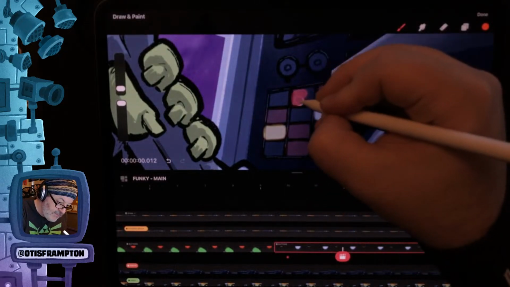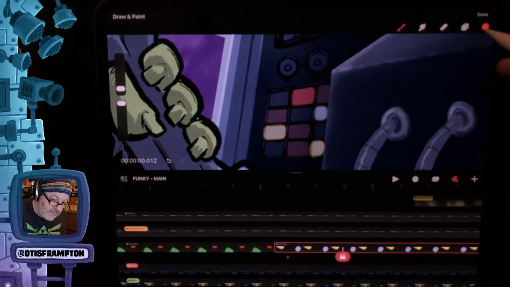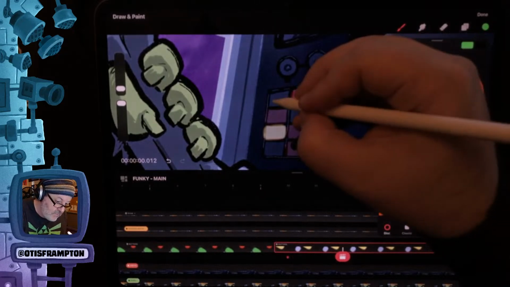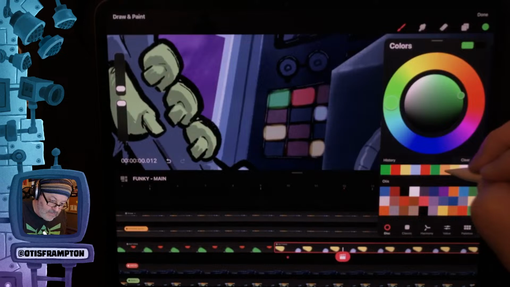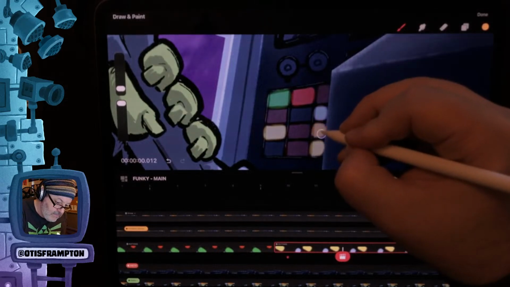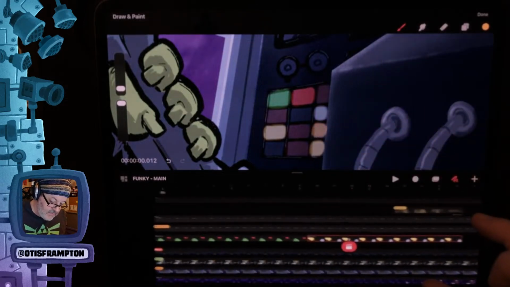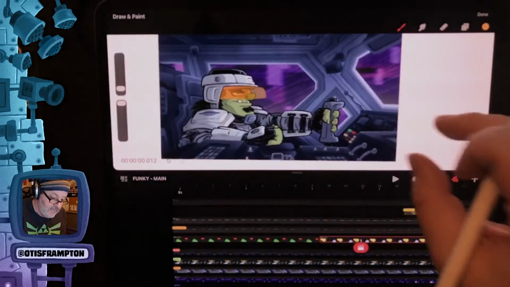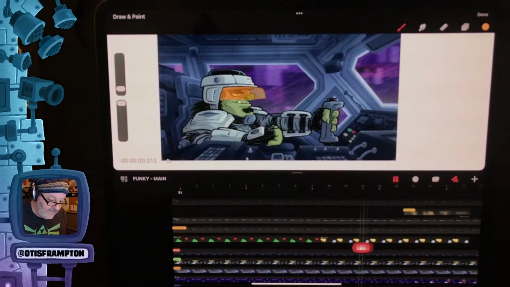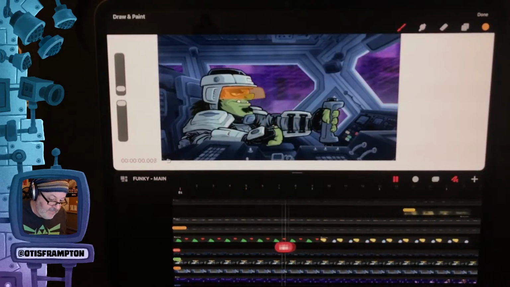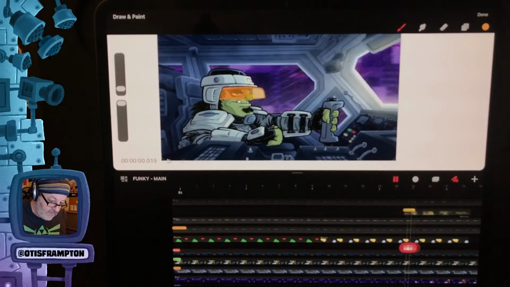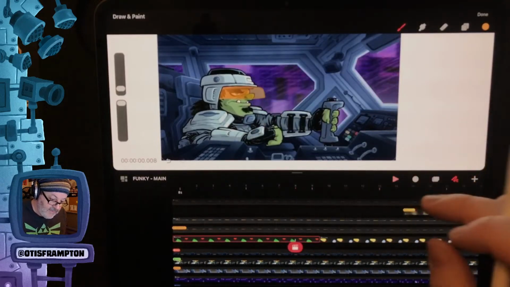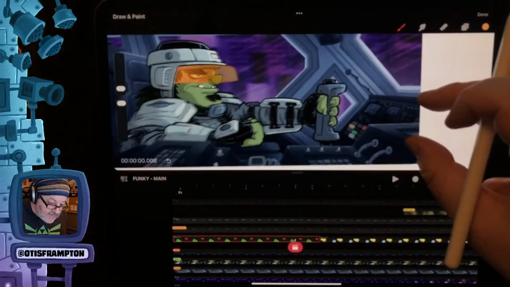And they should move over time. Yep. Simple movement, not too much. And I'm going to do that across the entire timeline.